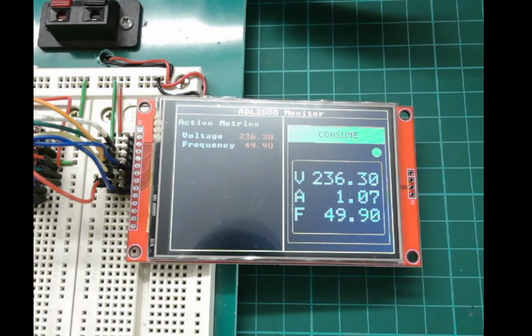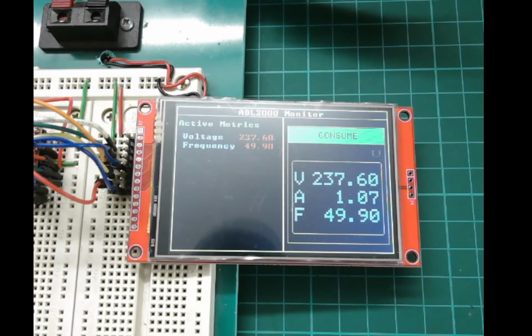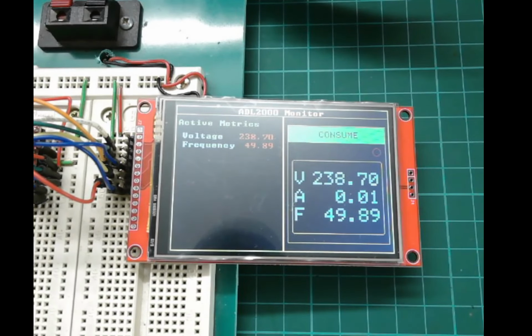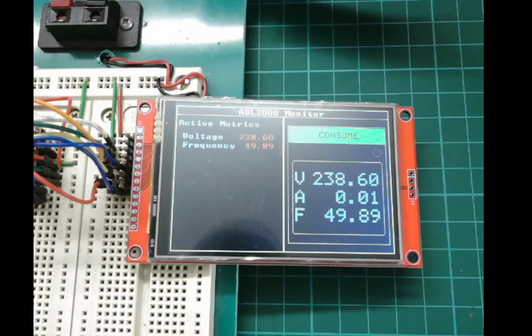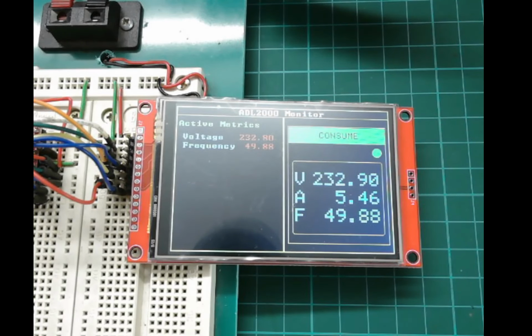We've now got 1 amp on it, and if I turn off the dehumidifier, it's just gone off. We go back to, and that is the transient amperage used, I didn't know that, by a Wiser home electric sensor. That's interesting. So dehumidifier on, and we can see the amperage. 5 amps. That would make sense. It's a dehumidifier. It's pulling a lot of amps.